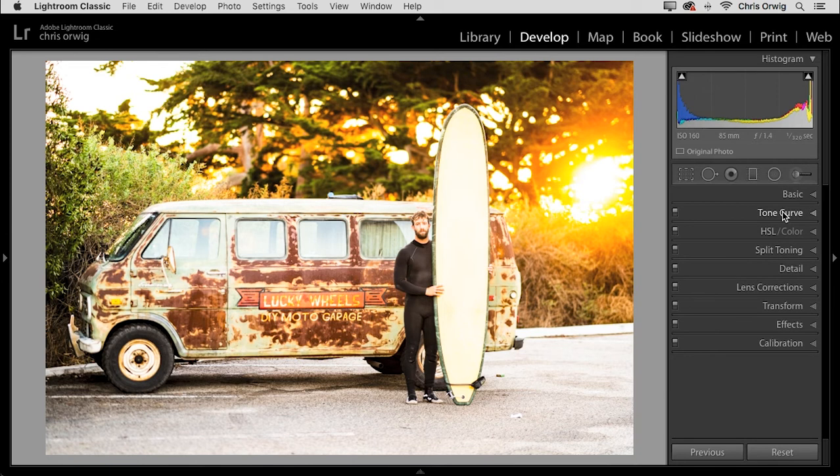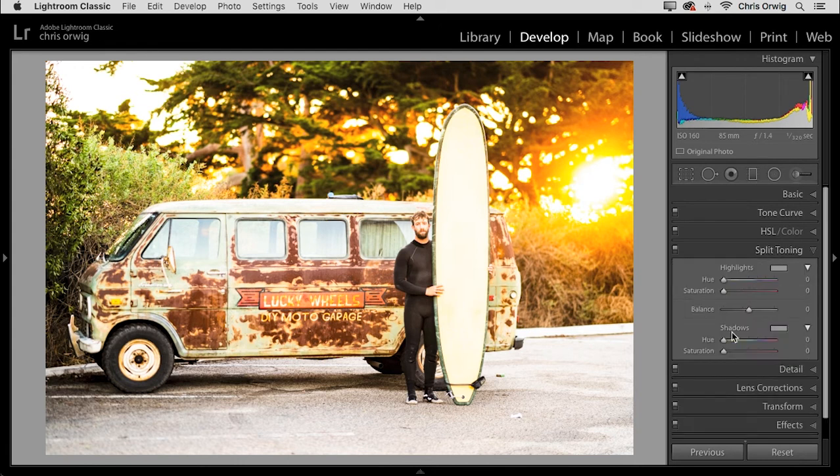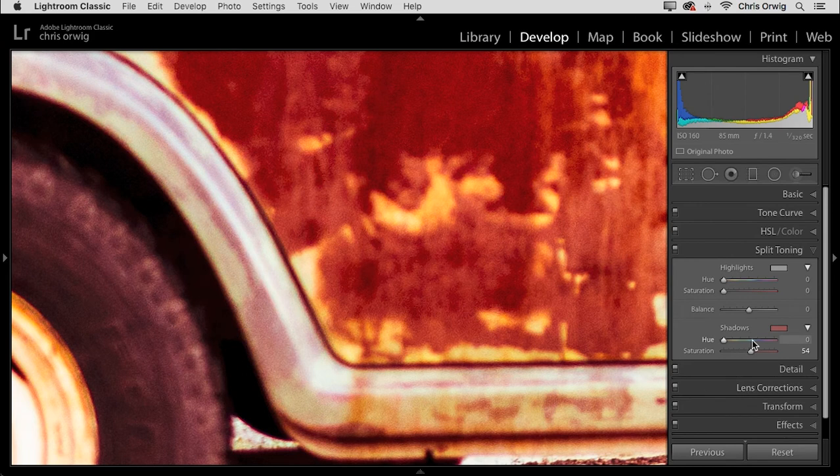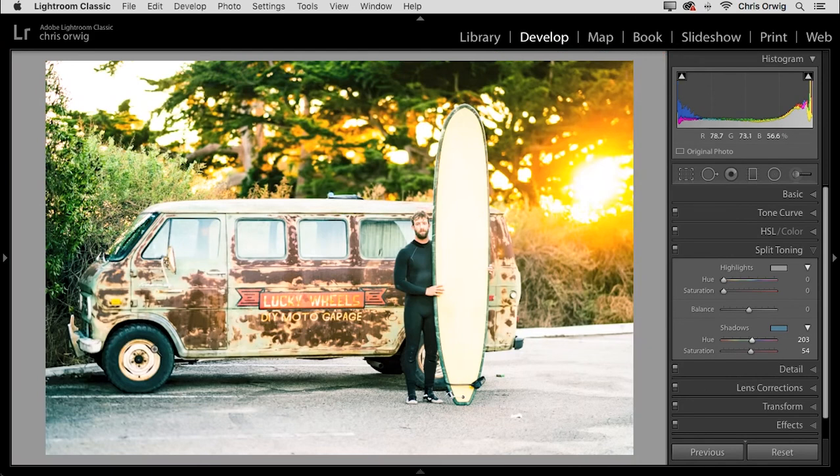Other things we can do with color that can help with sunrise or sunset is go to split toning. If you zoom into a part of your image where you have darker tones like these shadows, you can bring up the shadow amount and those darker areas receive that color. You can see a greenish or bluish cast — or we could go back to red. The reason this image doesn't need much is because the colors are already so vibrant. Just a touch of red in those darker areas can help out. You could also do something with your highlights to create some vintage-y vibes, but this image only needs a little hint of color in those shadows.